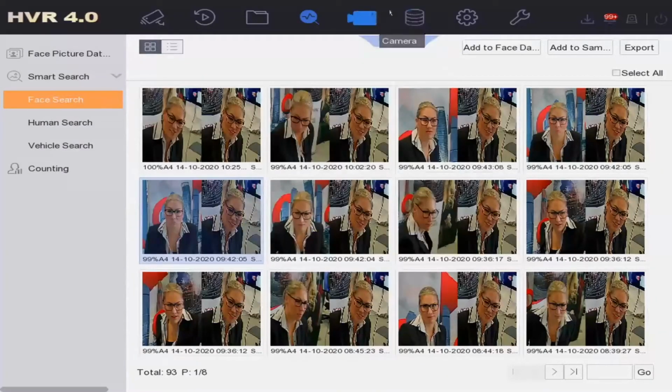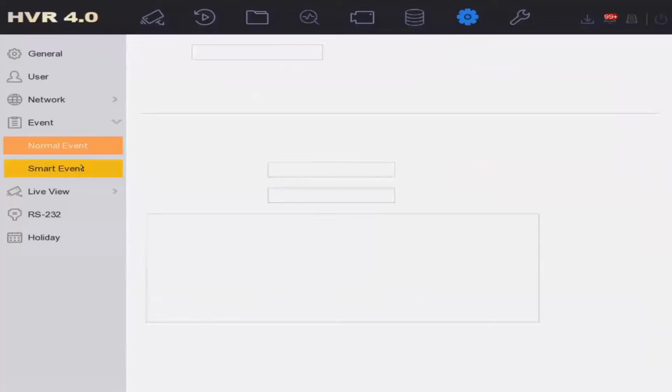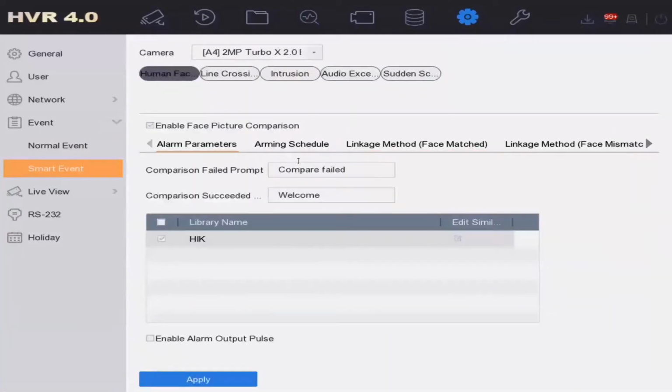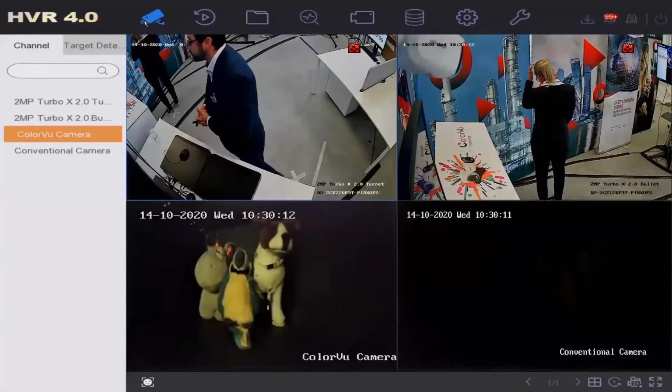We can then take that a step further by adding into there an event based on that face match library. So all the times that Louise has been matched in there, we can get it to trigger an event to the bullet. This brings in the audible and visual alarm. Louise, if you turn around for me.